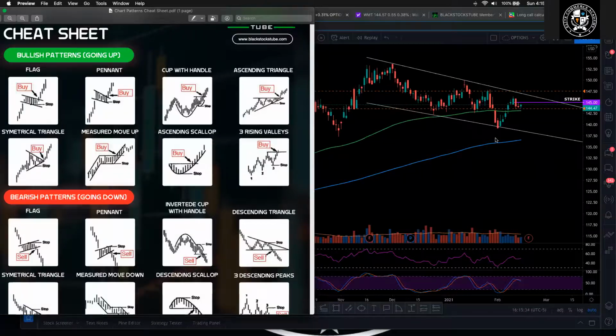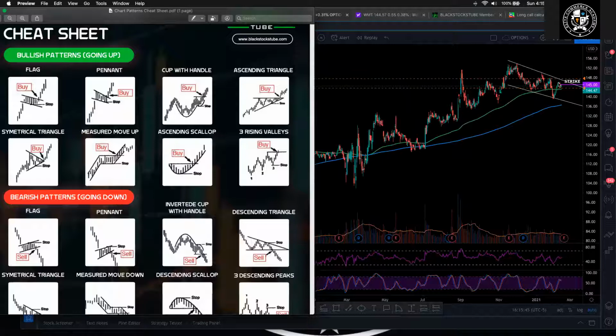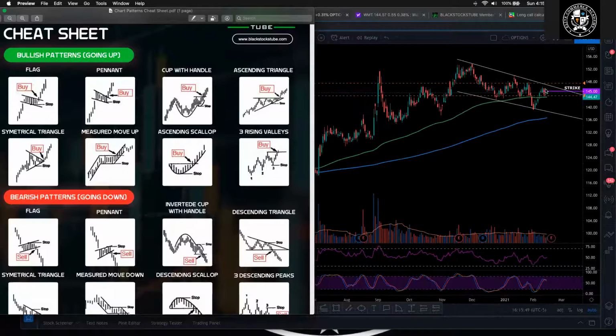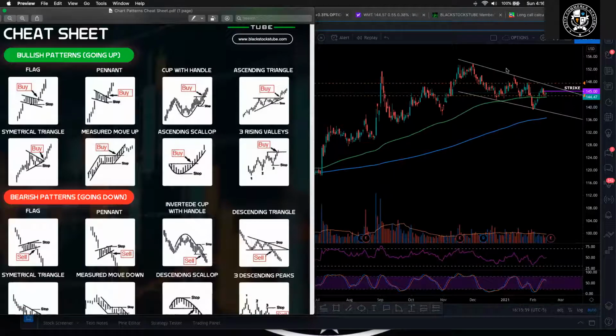Now I'm looking at the whole structure and I see, oh, damn, this looks like a pennant. Or, oh, damn, it looks like a symmetrical triangle, or it looks like an ascending triangle. I think it's going to break out of this joint bullish. Let me measure it up, see if I can get a good entry, and just wait for it to happen. If I would have come in right here, I probably would have been out of this trade already, but I didn't. I'm up here, so I'm waiting for a breakout. I want it to do exactly what these patterns are showing me it should do.